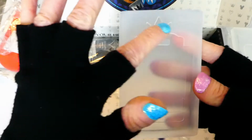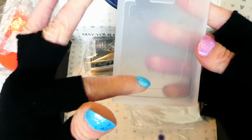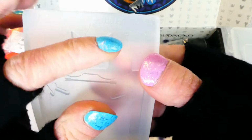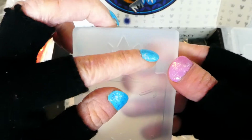Next one is a smaller mold, and we've got the crown on top and a crown down here. Again, not entirely sure what this is for, but also on all of the molds, which you can't really see because this camera does not like picking anything up, it does have copyright Disney on there.